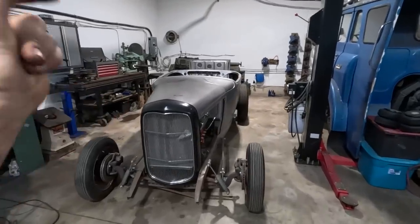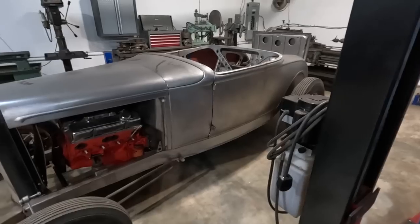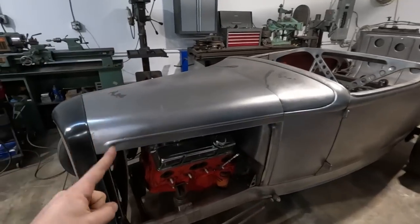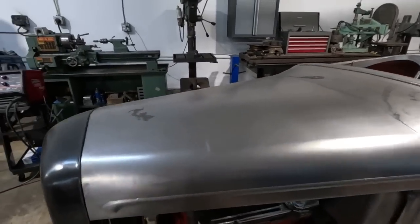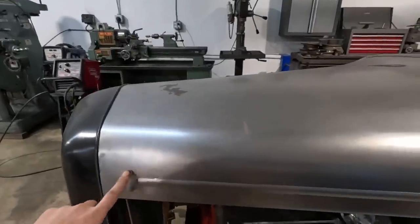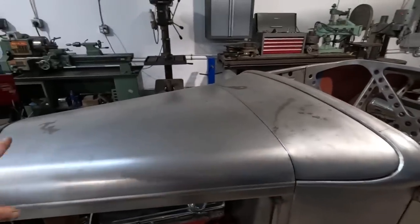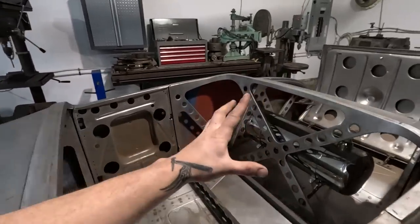All right, so the 1930 Model A Roadster, what are we gonna do? Where are we at? What's going on with this thing? So what's the last thing we did? We made this hood for it, and we made this body line. We made some tooling to make that. So you can check back in the videos if you're interested in how to make that. And we went over a little bit of how to make this hood. The inside's all been done.